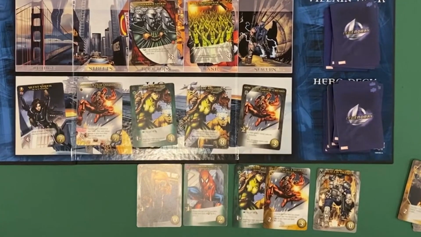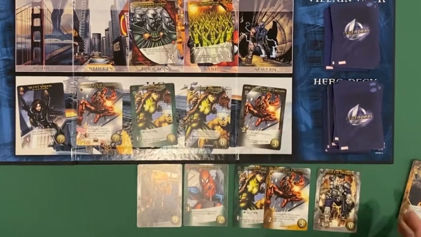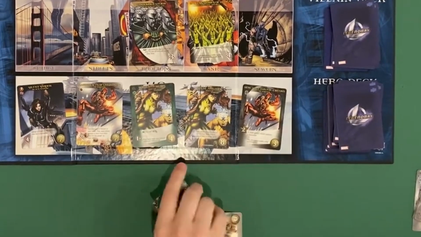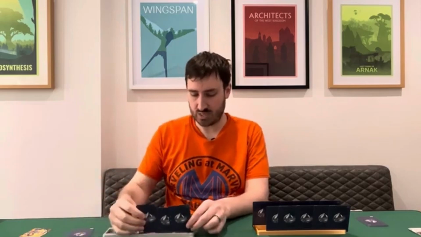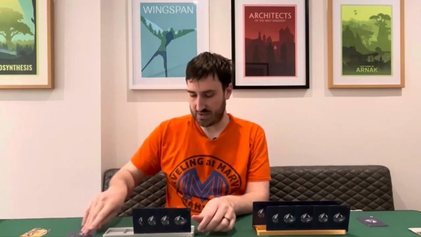2 buying power. I can't buy anything, so that's it. That's it for this Silver turn. Silver deck hasn't been as combo-tastic as this side, but it works. It's fine. It's all good. You gotta work with the team you've got.